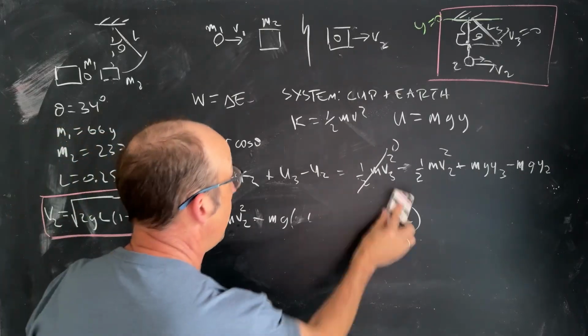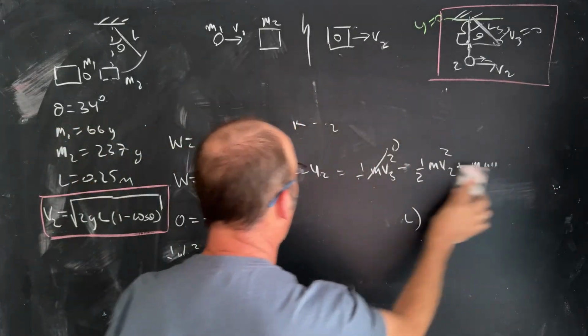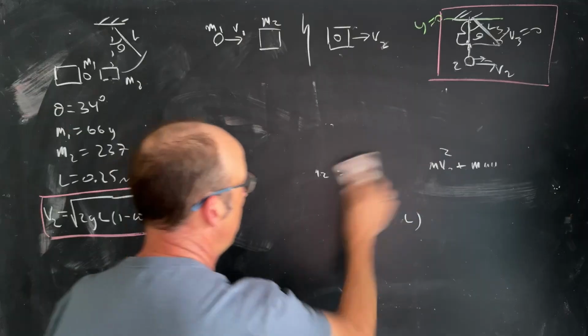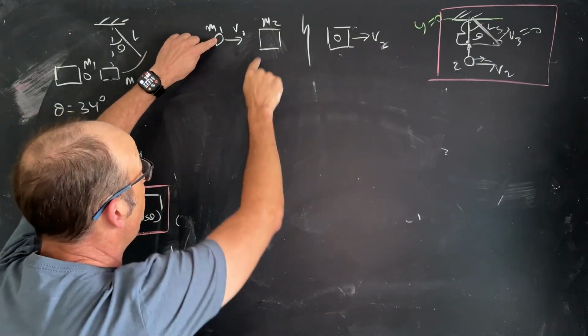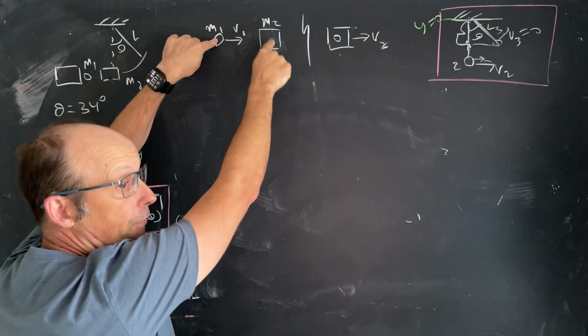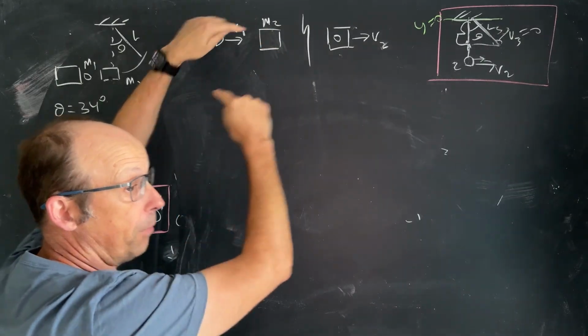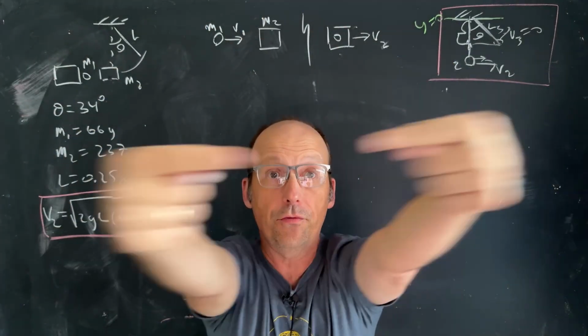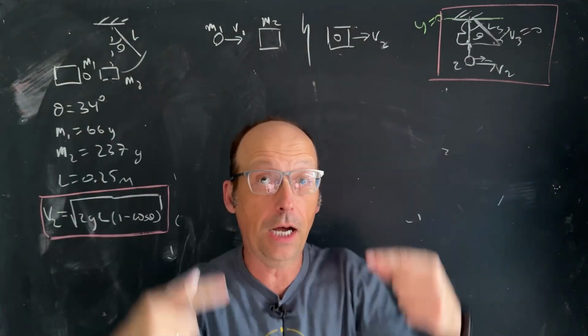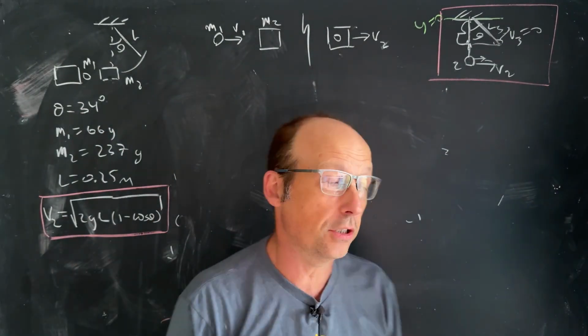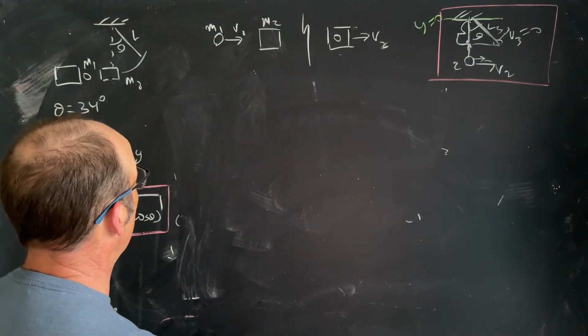Great. Now we can go to the part before that, the inelastic collision. So remember, in an inelastic collision, we have the force that the ball exerts on the cup and the force that the cup exerts on the ball. Those are equal and opposite forces because of Newton's third law, and they happen for the same time, so they have equal and opposite changes in momentum, and that's where conservation of momentum comes from.